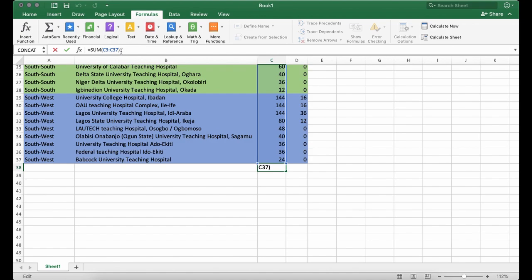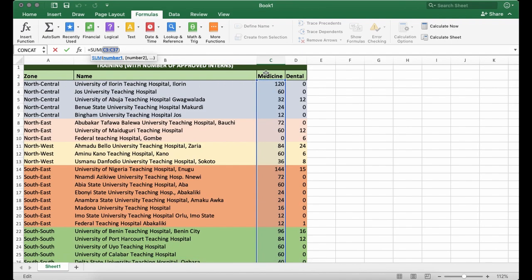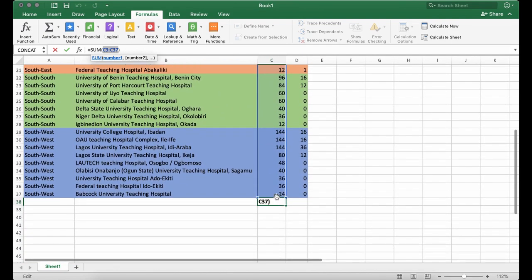A formula in Excel is usually preceded by an equal to sign. SUM here is what is referred to as a function in Excel, and then this happens to be the range of values that we want to calculate the sum for. In this case, that range runs from C3 through C37.